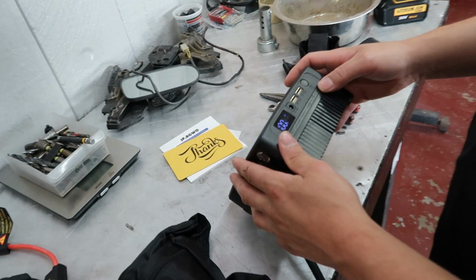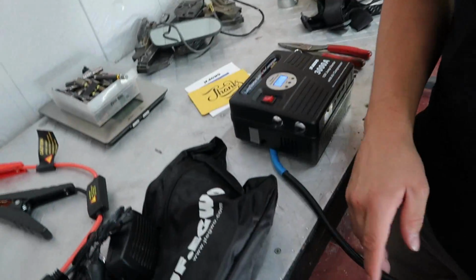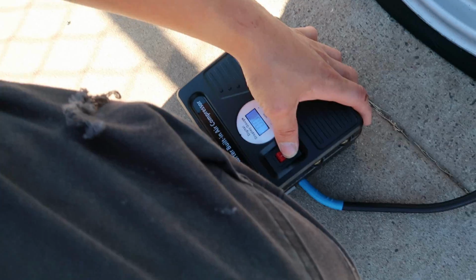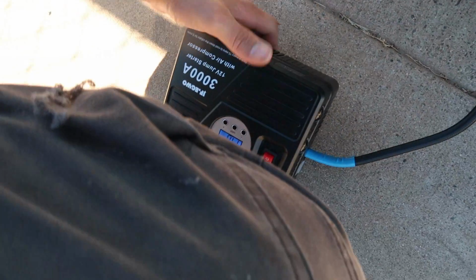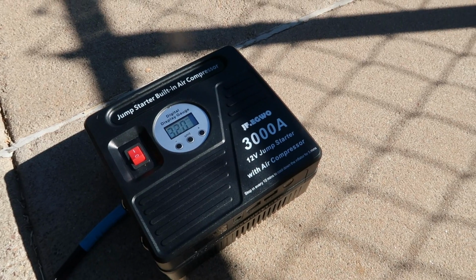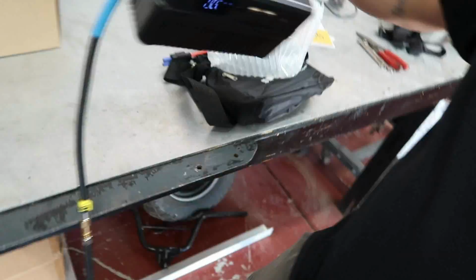Hit the button. Oh, 100%! Dude, huge shout out to these guys for sending this thing at 100% charge. So let's go see if it'll air the tire up. All right, coming up to my cracked wheel. I will get this fixed one day, I guarantee it. Sick. All right, so it does have a setting to where you can set it to whatever PSI you want this to shut off at. Bro, that thing aired that tire up pretty damn fast, man.